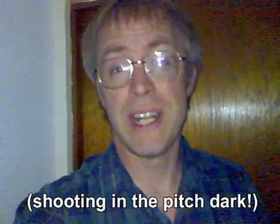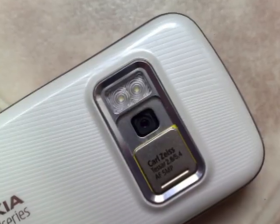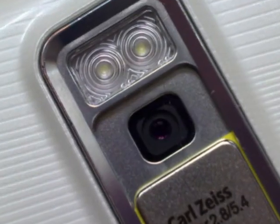Neat. Also unique is the use of dual LED lighting for video recording. Seen here, this is shot on the Nokia N79. The LEDs are very bright. You might have your friends complaining. This is the quality in total darkness. See what you think. Having such great nighttime video recording will make it a bit of a winning phone in the 20-something market, I predict, for those with an active nightlife.